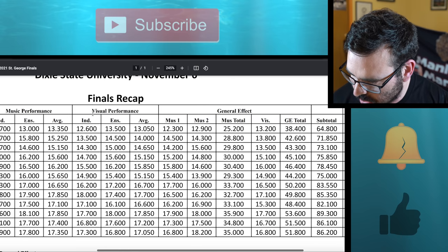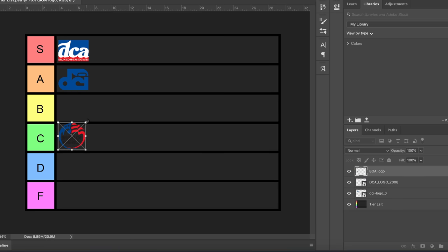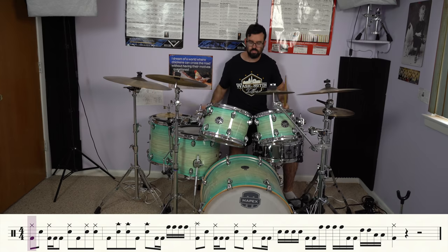There are also no judges looking specifically at percussion, brass, woodwinds, color guard. That's kind of common in most high school circuits, although they might give specialty awards, have that be judged, but it's not part of the overall score, which I kind of hate, too. I think that there should be specialty judges, and it should be at least a small percentage of the overall score. I want emphasis on the individual performers being scored and judged on how well they play and march. Yeah, having a well-written show and making it entertaining for the audience, of course that's important, but I don't think it should be the most important thing. Bands of America, you are going to get C tier.